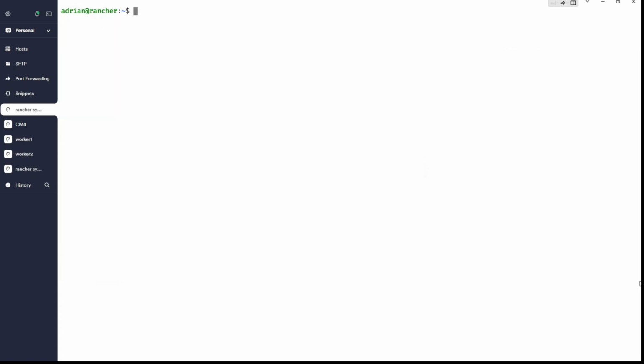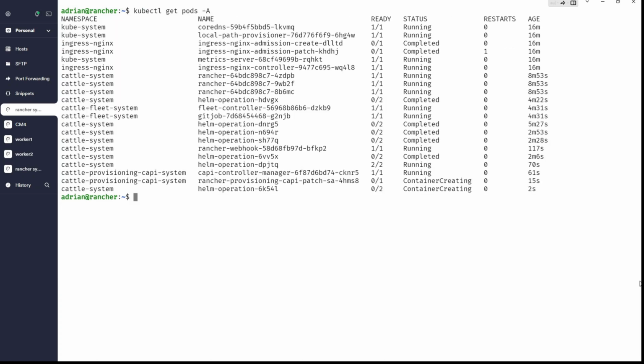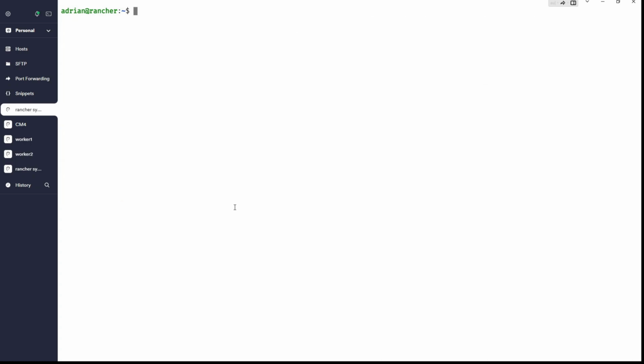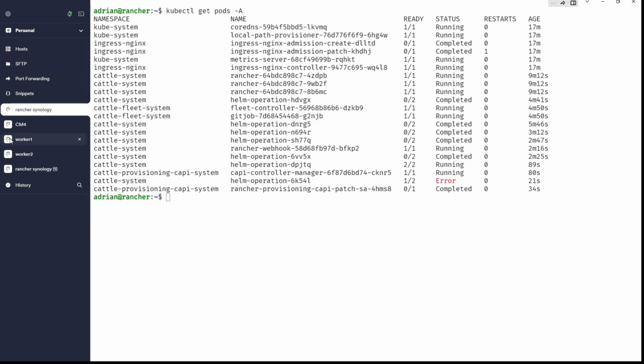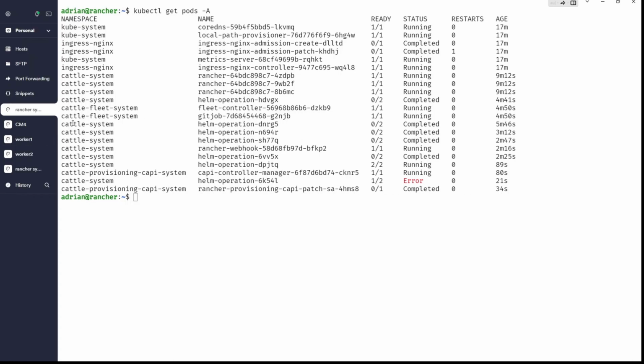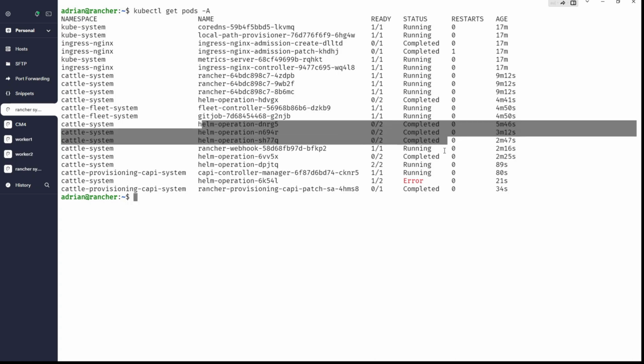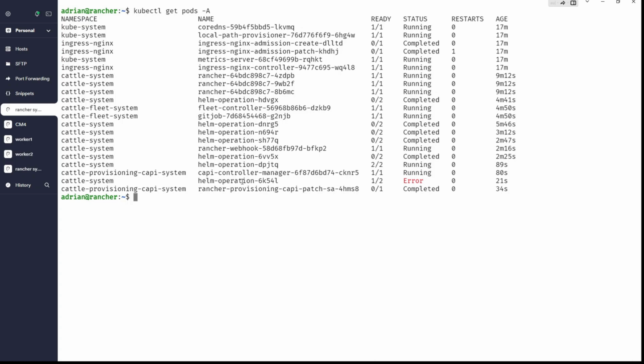Okay, and get rid of this, and now get pods, and all of them are working, and you can see what is going on. Helm operation, the container creating. So I deleted faulty pods, but the restart always policy is working. So the next Helm operation is working, and there is also an error. So there is a problem with some Helm operation, and I don't know why. I will have to check it, but I suppose that because of this, these are completed, and all the time you can see there is a problem with this.